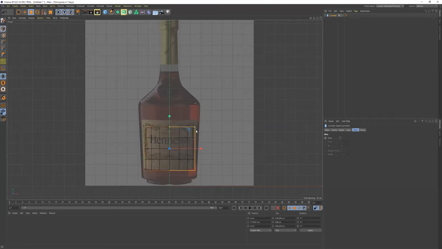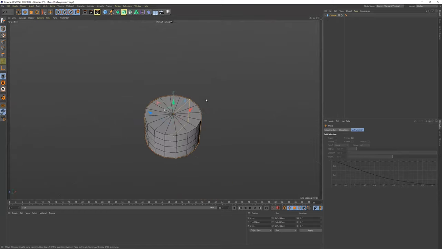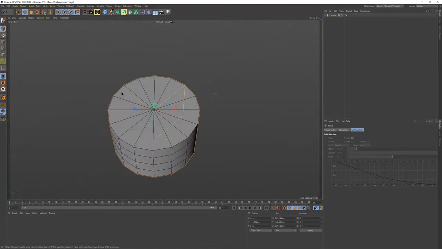Oh yeah, so I just want to get it to about right here. Well, let me press E to move. I just want it to be about right here for now. Now I'm also gonna look at this and I'm gonna say, you know, this is supposed to be a bottle. There's not enough resolution. Resolution means edges.